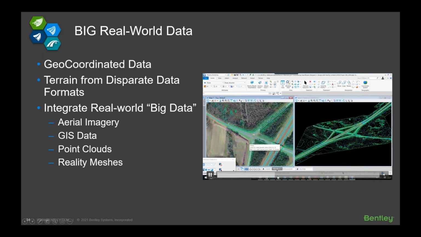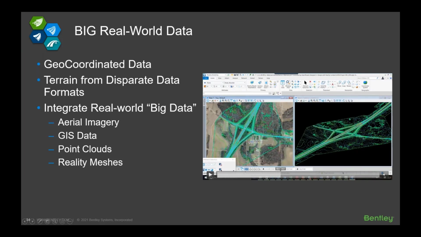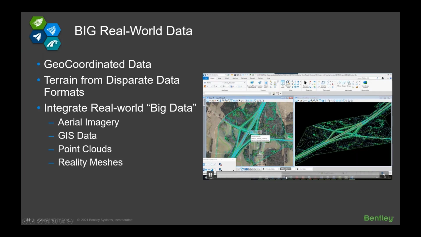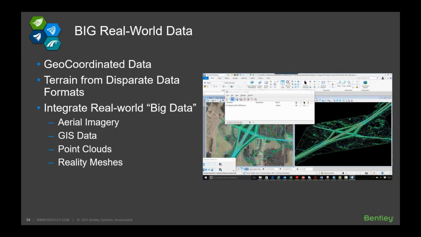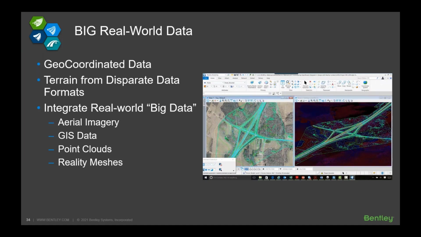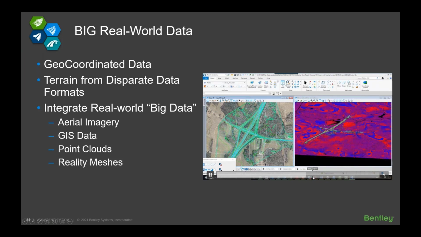Okay, let me just push that a little bit. Every data in this format is quite big. The format itself could be more than hundreds of MBs or even gigs. That would probably push the limits of the software. But with OpenRoads Designer, this big real world data can be handled in an optimized manner all the time. So this one is showing you the point cloud data integrated in the same model.